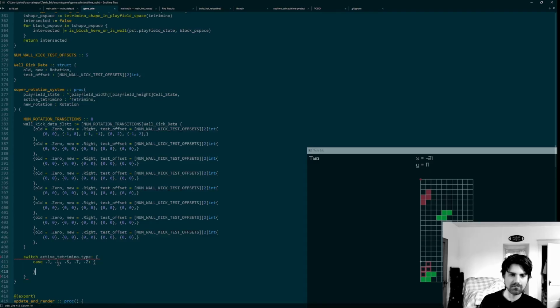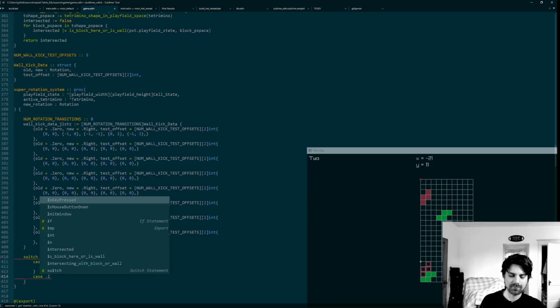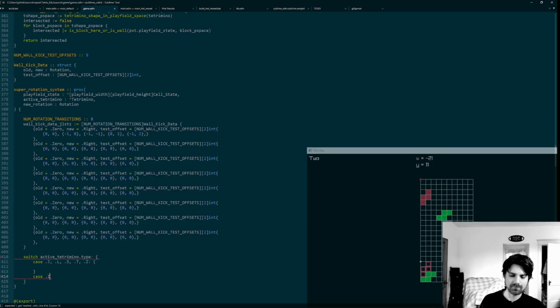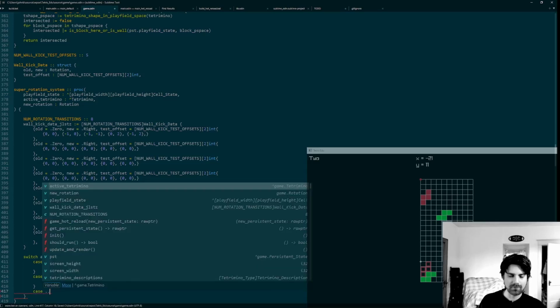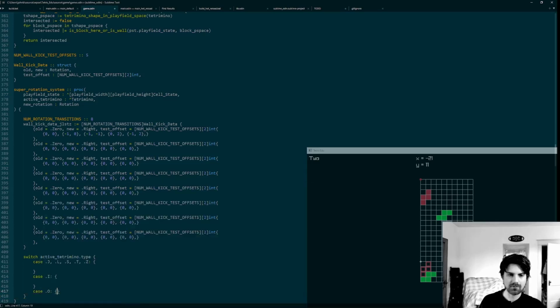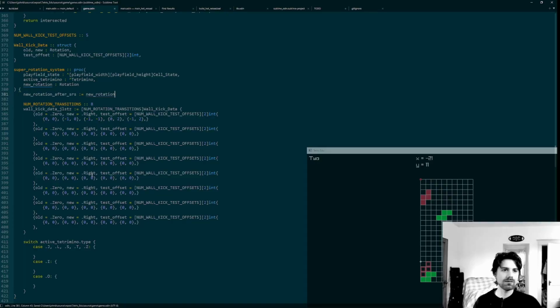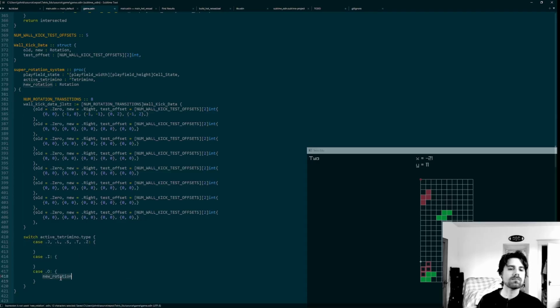And then for the case that it is I, we will use the I related stuff. And then for the case for the O, we will do absolutely nothing. And then I think what we want to do is determine the new position that we want to be at.